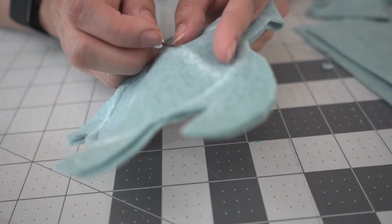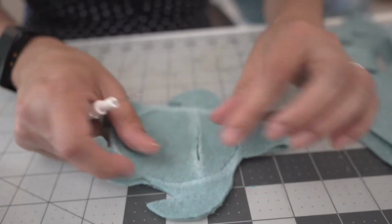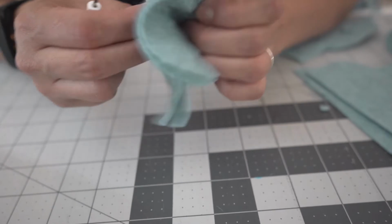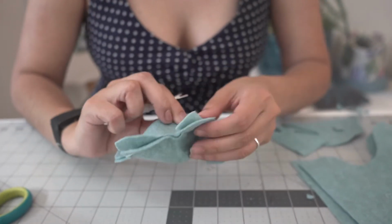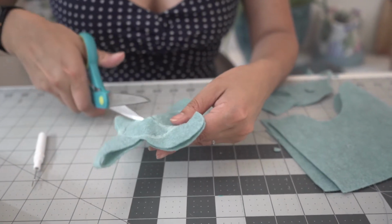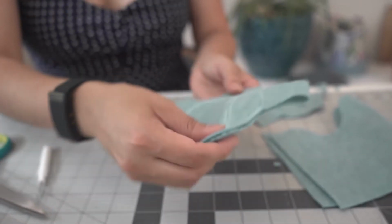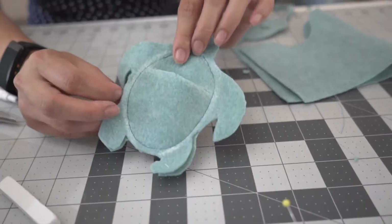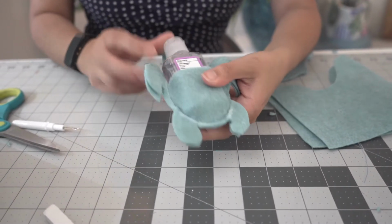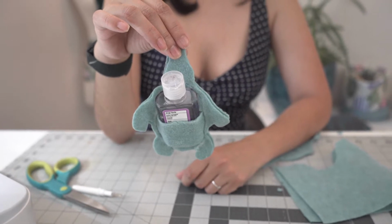Now you can use your seam ripper, you can use scissors, whatever you're most comfortable with, or you can use both. Just try to make sure that you do not cut into the stitching that you just finished sewing. Wonderful. And this is a little pocket where your hand sanitizer is going to go, just like this. Perfect. All right, that was your sewn turtle hand sanitizer holder.